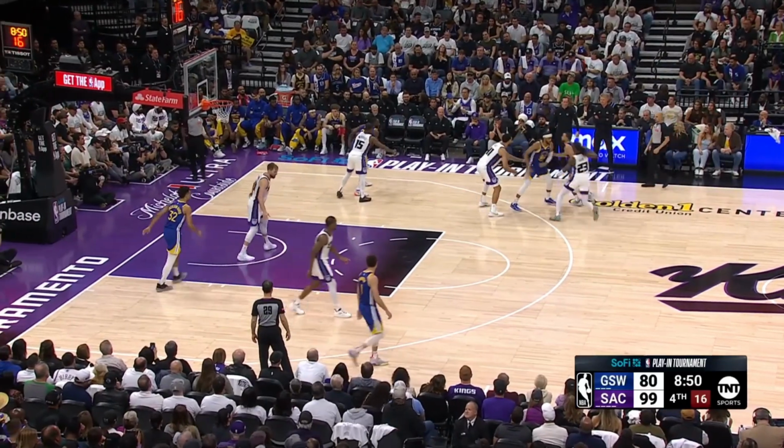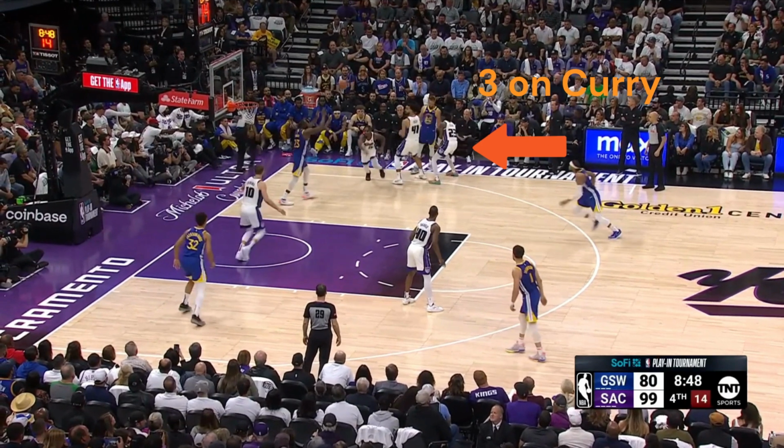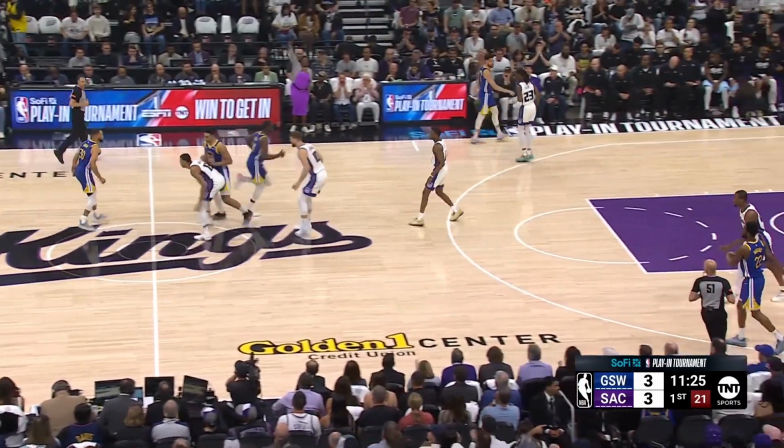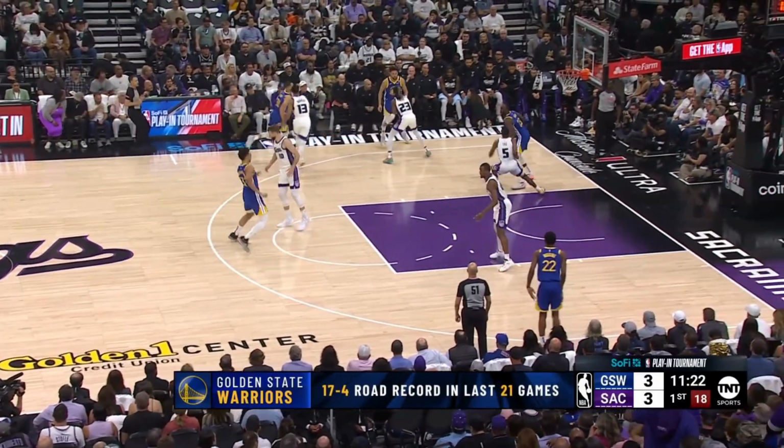Now, let's talk about double teams for a minute. You might think that it's just a way for the defense to try to steal the ball, and while that's certainly one way in which they're employed, they're also used to get the ball out of the hands of a player that the defense considers a threat. This could be because that player is really good, or because the defense is trying to erase an advantage from a particular action, like a pick and roll.